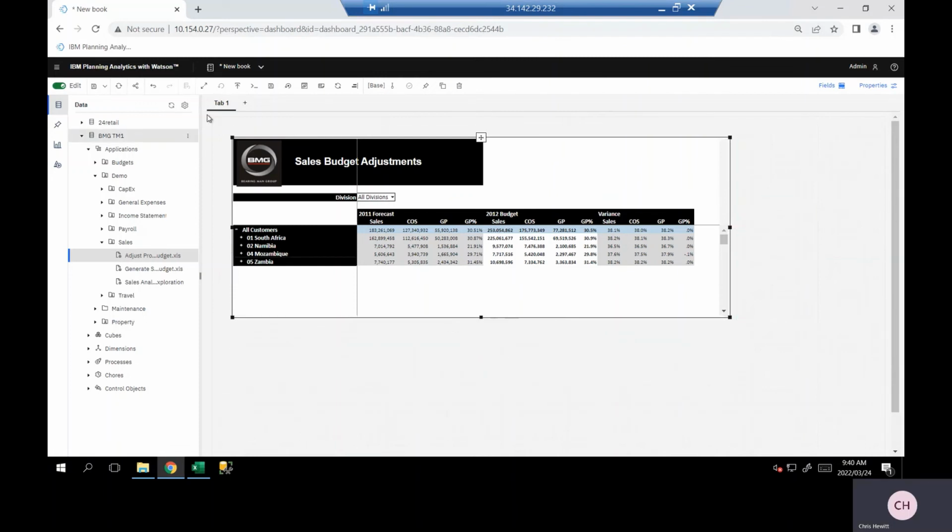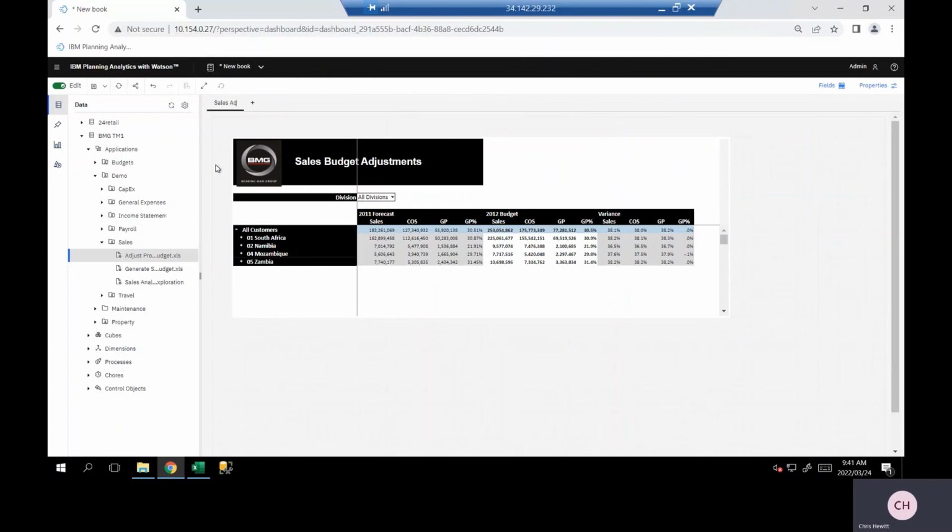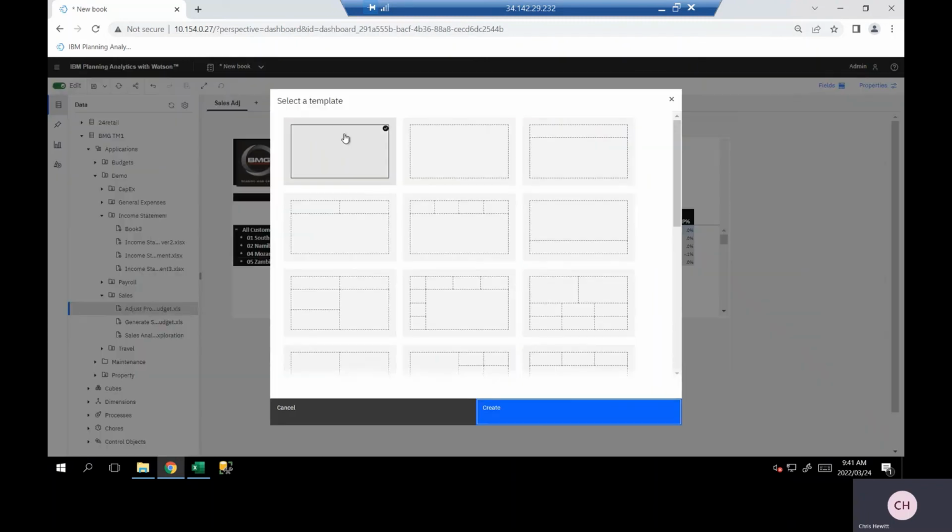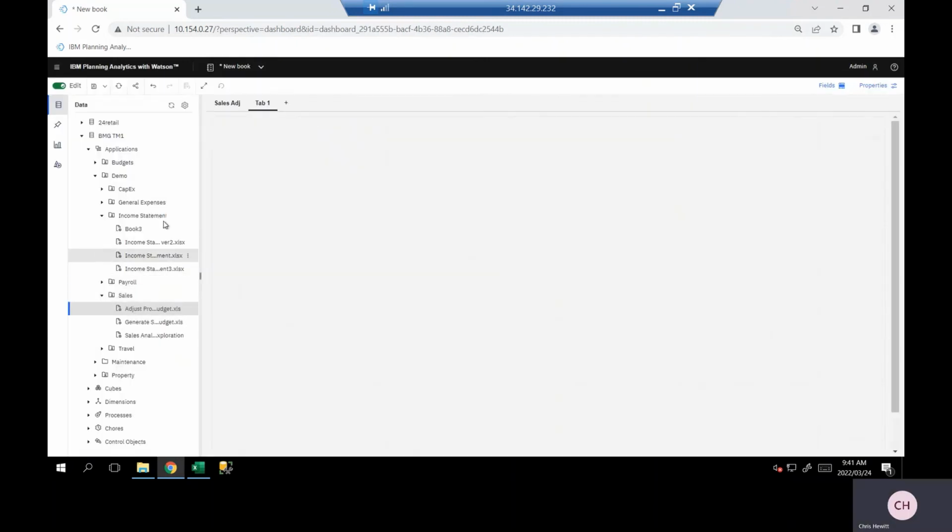Users can interact with that. Rename your tab. I'll call this sales adjustment. And then I might want to see the income statement next to it so I can see the effect on it. So I can add a new tab and I can go in here, create, and add in my income statement into my sheets over here. If you change one, the other changes. I can have another tab and I can put visualizations and graphs or add them to this and sync them so that if you change the year on one, it changes the year in all the others.